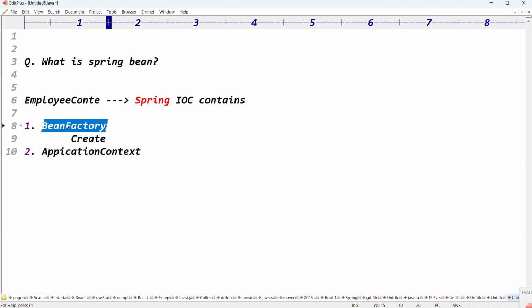Then the client sends a request. When the request comes to the server, then only the object is created by the IOC container. Bean factory is an IOC container which creates objects when the request comes to the server. If the request is not coming, it is not creating any objects. But tell me guys, here the problem is assume that we didn't create any objects at runtime, and billions of requests are coming at a time. Then the Spring IOC container creates billions of objects. Object creation definitely takes a bit of time, right?